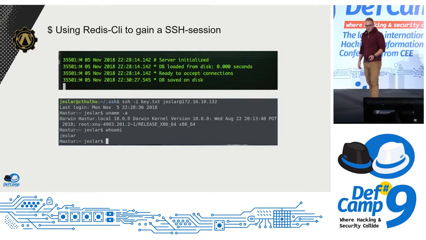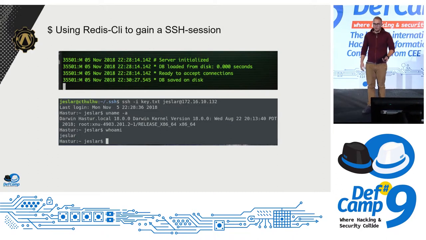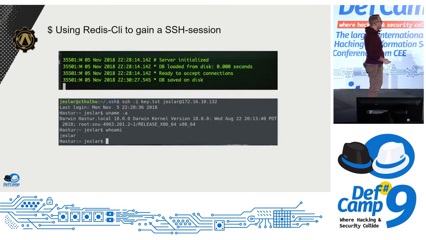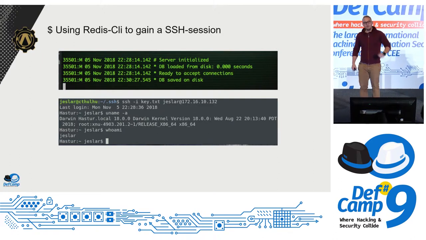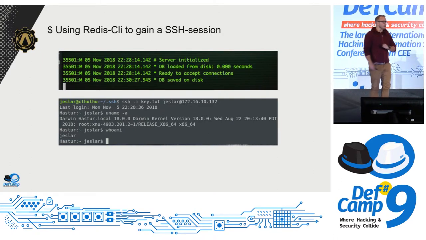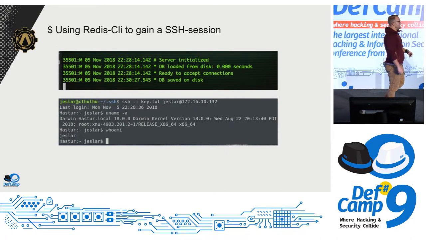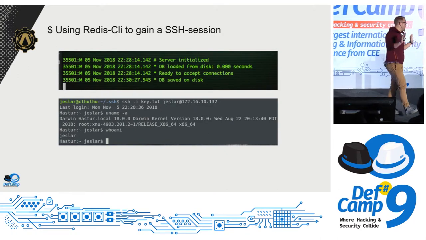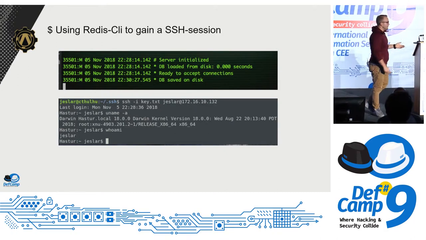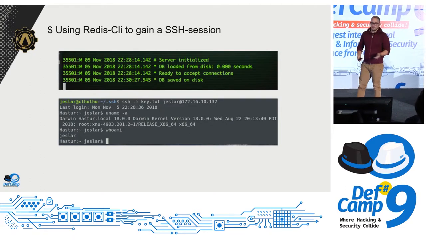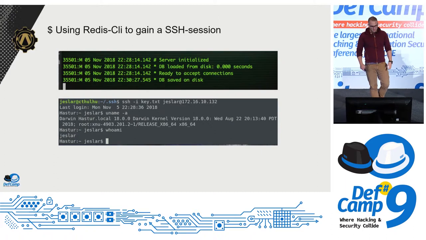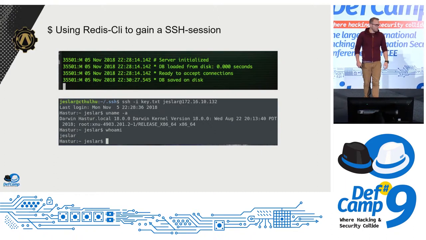The DB is saved on disk, and I use the public key and I get the shell on the host as the user yeslar, because user yeslar is running the Redis instances. And now the critics in the audience will say, I will never run SSH on my Redis instance. No, of course you could. Maybe you're super good at that. Then we could write to crontab, cron.daily. We could do whatever. We can inject whatever we would like, right? So pretty much a bad thing.